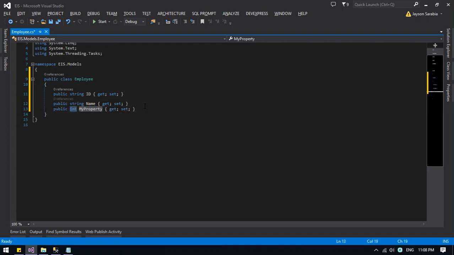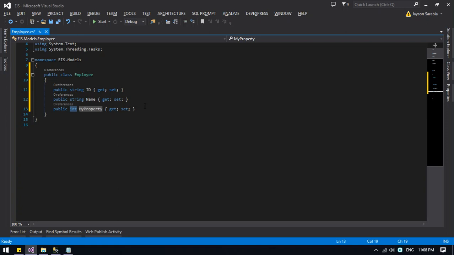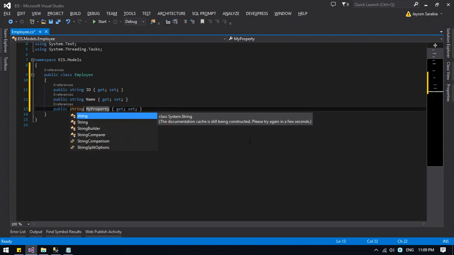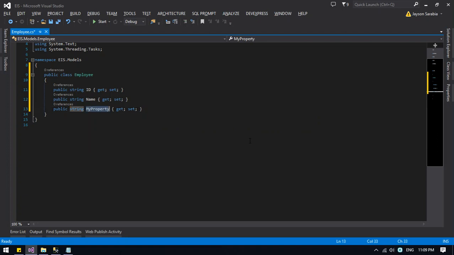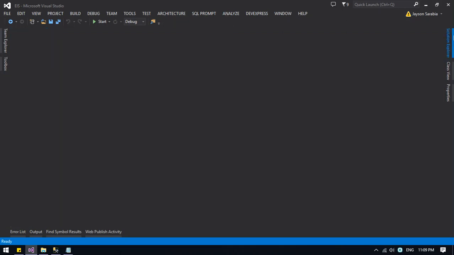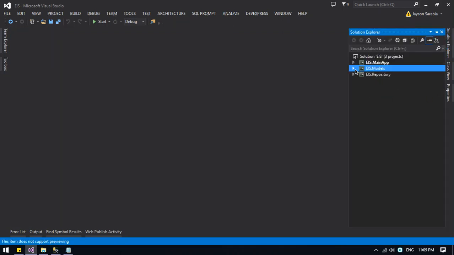After pressing prop and tab twice, what is highlighted first is the data type of that property. So you just type string, and then press tab to go to the name part of it. We will change that into position. Okay, so that's done. Our class is done. So we have Employee here for the models.